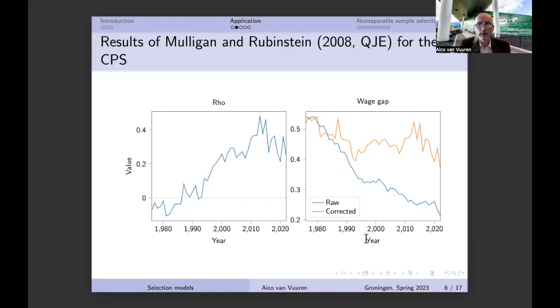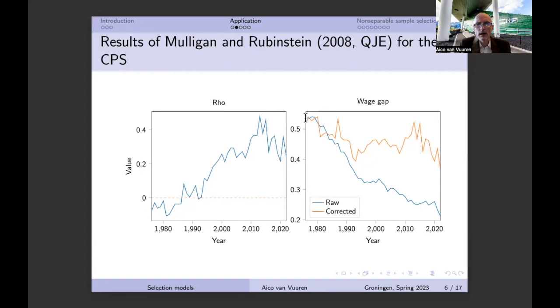Well, we have already looked at the wage gap itself, but so far we have only been looking at the quantiles. So let's now look at the means. Let's look at the mean wage gap. That is drawn here in blue. That is the raw wage gap, not taking anything into account. So just taking the difference in the mean between the wages of the men minus the wages of the women. Then what we're going to get is this wage gap over here.